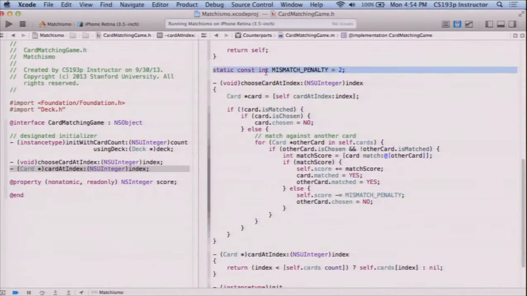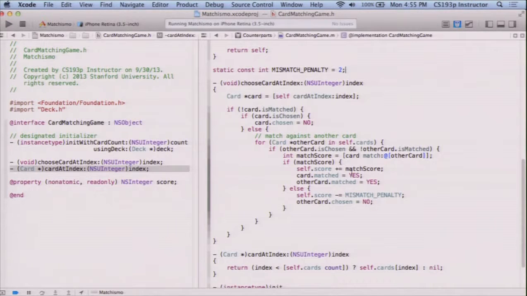But here you've got a typed thing. You'll be able to see this in the debugger better because it's typed. But it's really kind of your own thing. I would just say be consistent about what you choose to #define versus what you decide to make a static const, okay? Totally up to you.